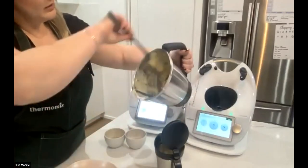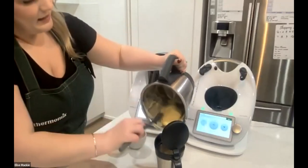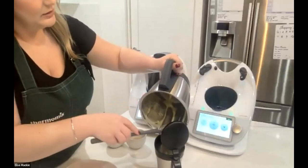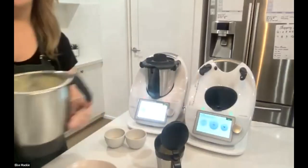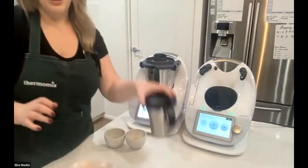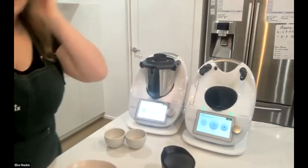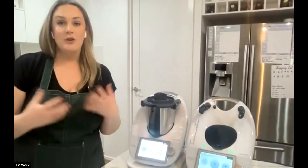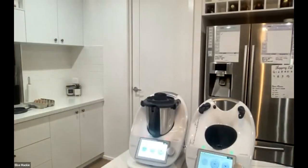And hollandaise is the sort of thing that does need to be made at the time. You really don't want to be making this the night before and trying to use it. You do want it to stay at temperature. So that's going to stay at temperature while I do my poached eggs. Now, I would love to know who is making poached eggs in their Thermomix, or if you don't have a Thermomix yet, who makes them at home? Let me know in the chat.